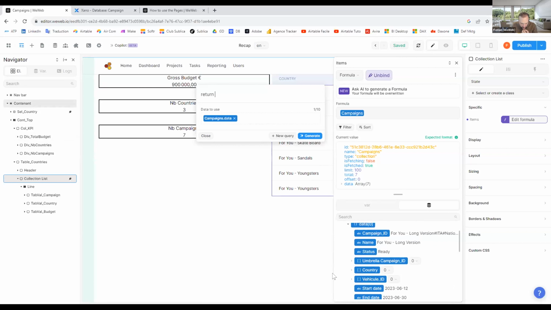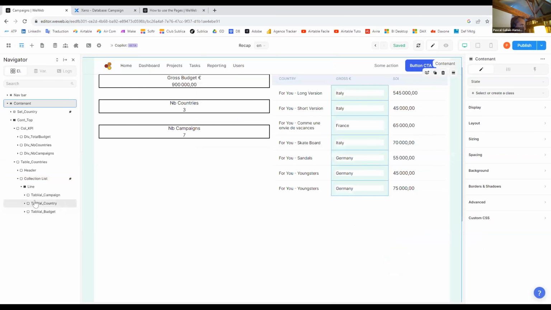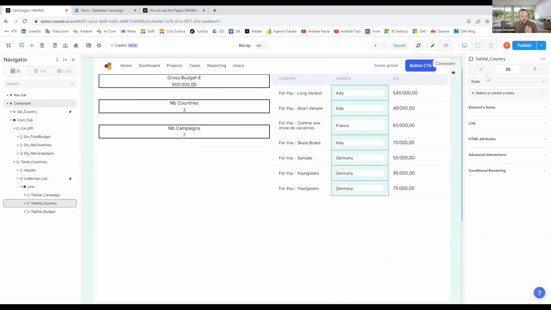Can you open country? Yes, this is why. But I remember seeing a value in here. Don't you use a lookup in your data? Yes, because you have Italy in here. If you click on the text on Italy or France or Germany, just the text, you are on the container.